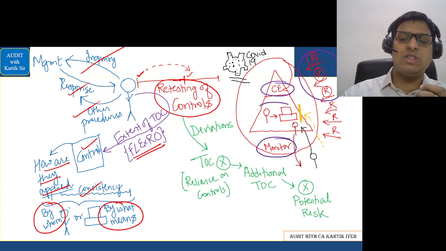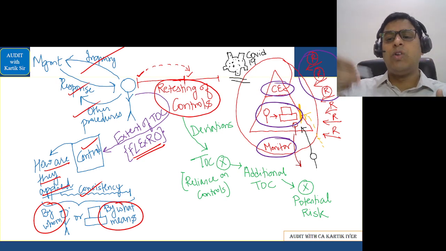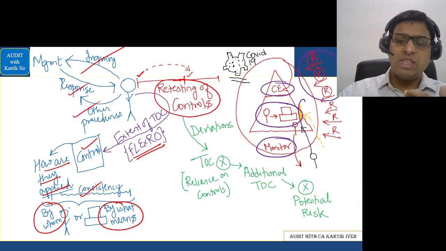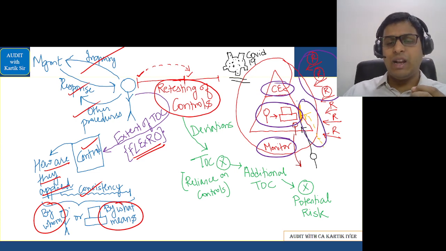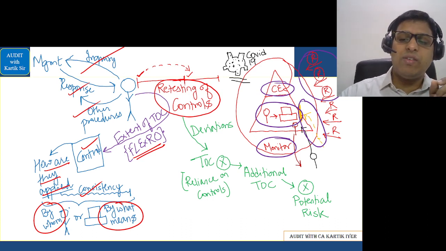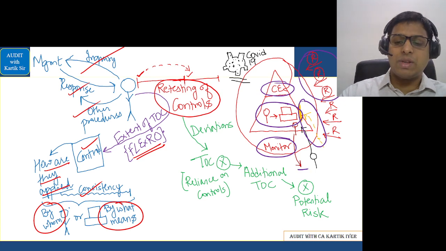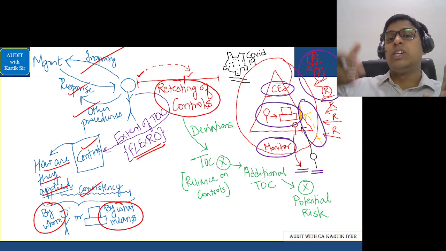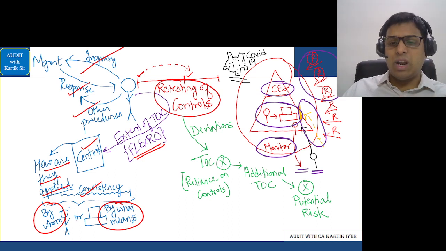Whenever there is a change in the characteristics of control from manual to automated, automated to manual, the auditor will prefer retesting the controls. Whenever general IT controls are there in place, or if there is any changes in that, the auditor will ensure that he is retesting the controls. Whenever there is a change in the application of controls, the one person leaves the organization, the other person joins the organization. That is called change in the application of controls because of changes in personnel. Then the auditor will retest the controls and not wait for 3 years to get over. So auditor will retest the controls earlier.